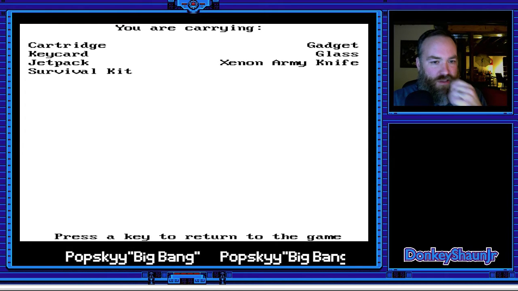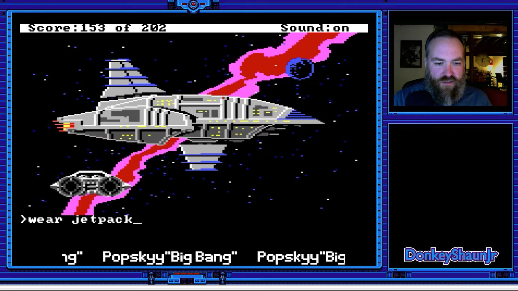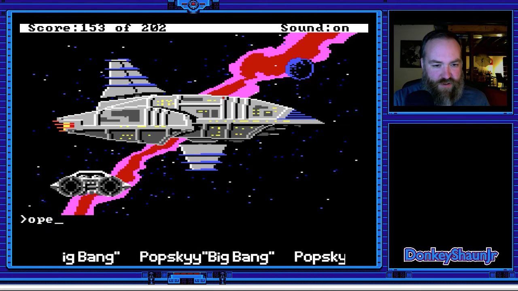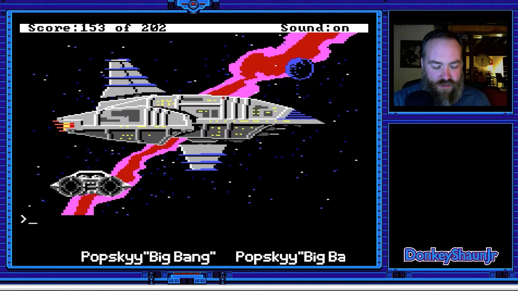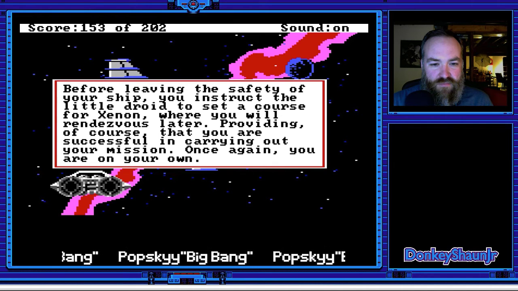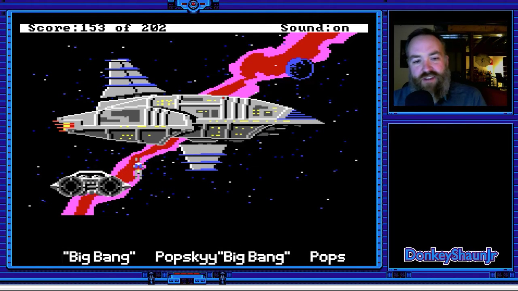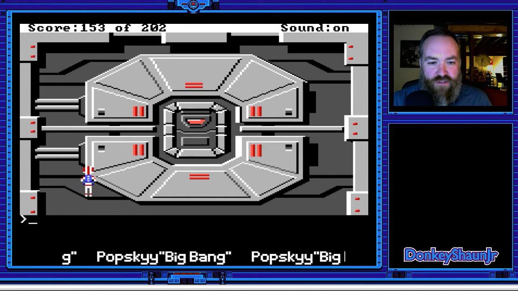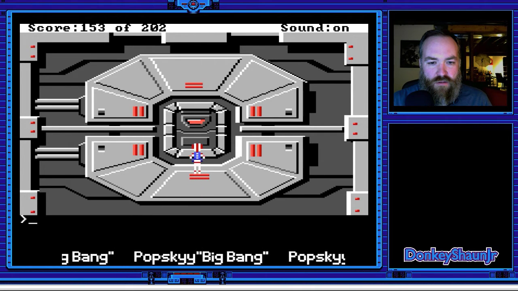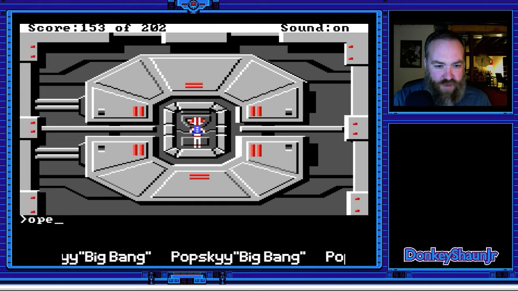Inventory. Ooh. Where? Jetpack? I guess open ship. Leave ship. All right, I'm getting there. Just do this. Open door?